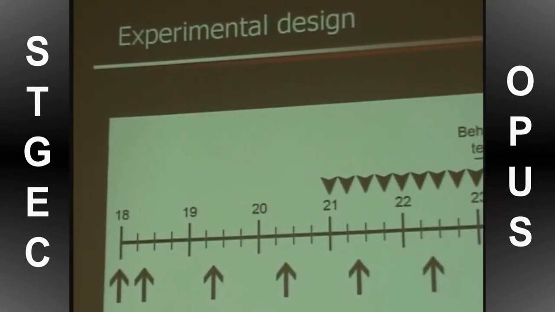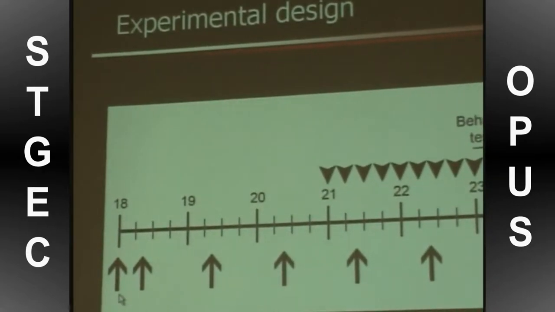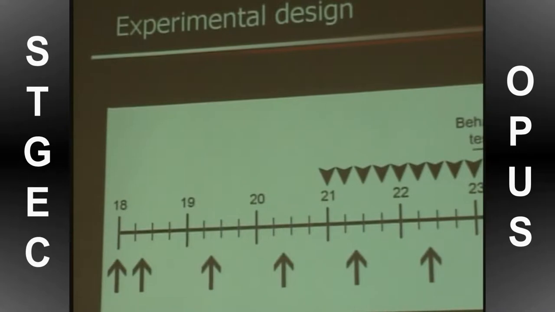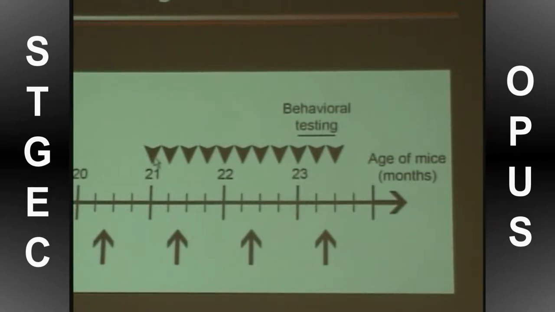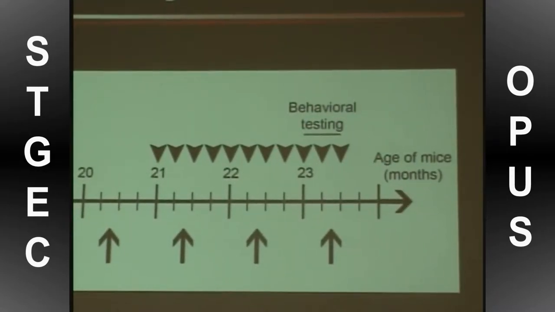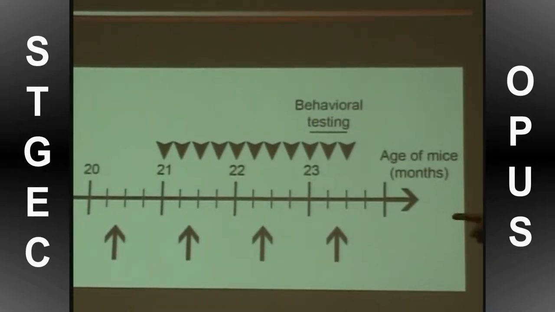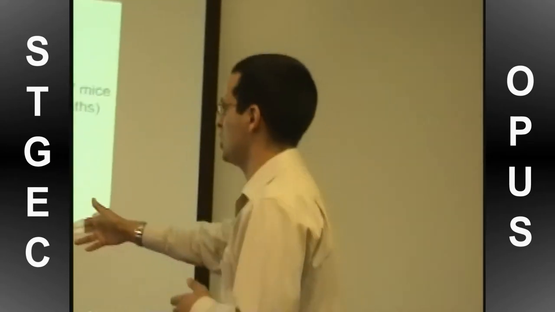And we have two groups of mice. One group was actively immunized with A-beta 42 peptide until they were 23 and a half months. Another group of mice were passively immunized, using protocols that are well established in the animal literature. These passively immunized mice receive a weekly injection of the antibody directly, and we start at 20 months of age because we wanted to have both groups at the same age at the end of the experiments. As control groups, we have age-matched and gender-matched untreated mice, and mice that were injected just with the adjuvant.